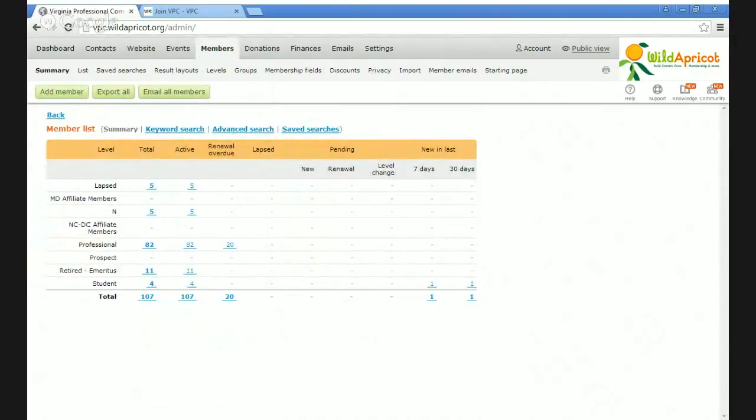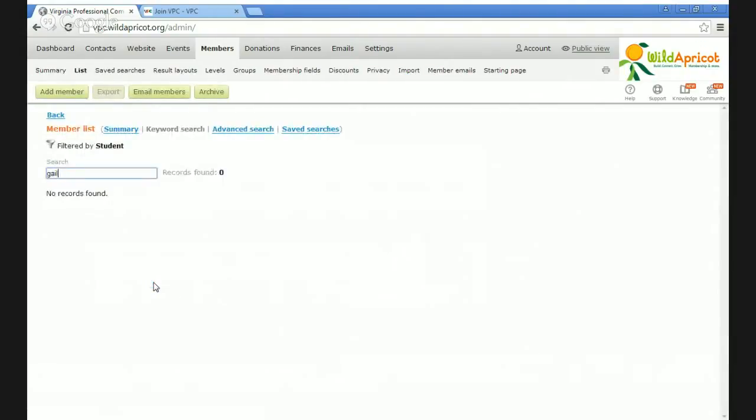Could you also show how you move members from one category, one membership level, are they lapsed or are they suspended or what should you call them?